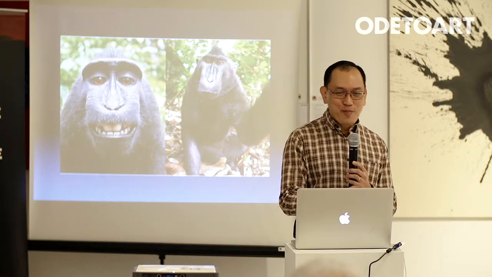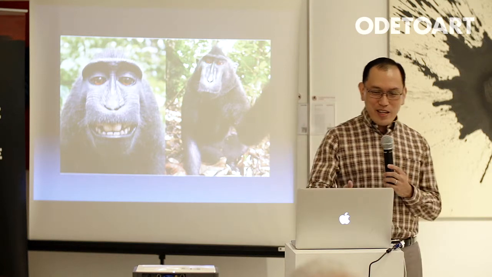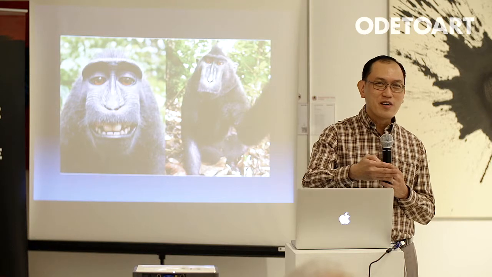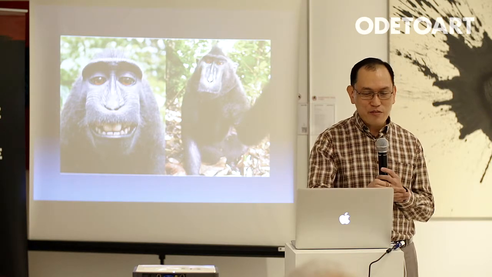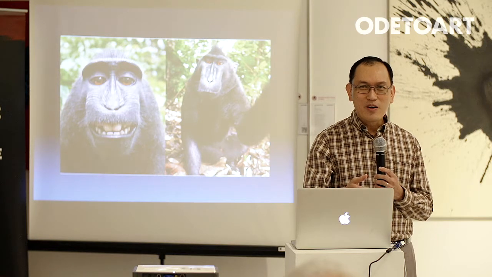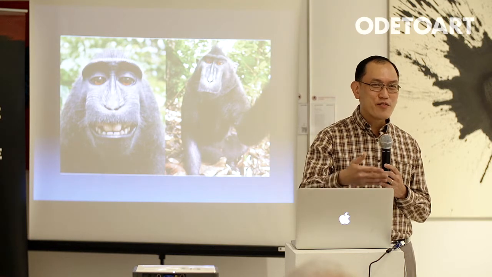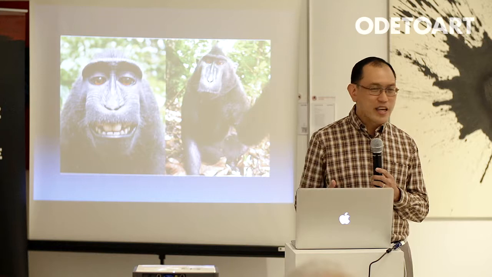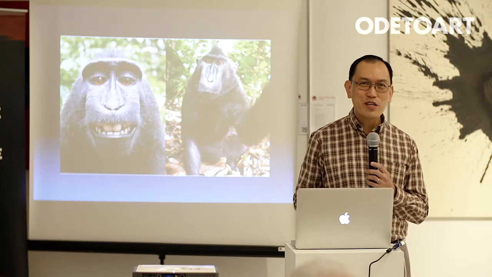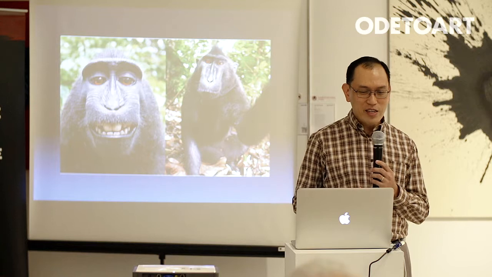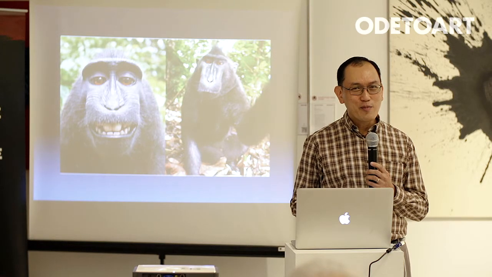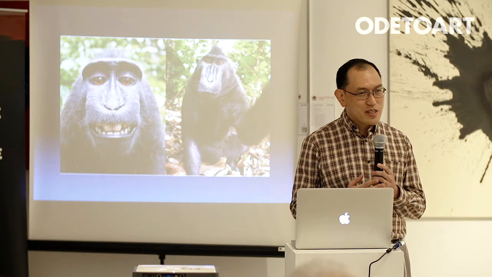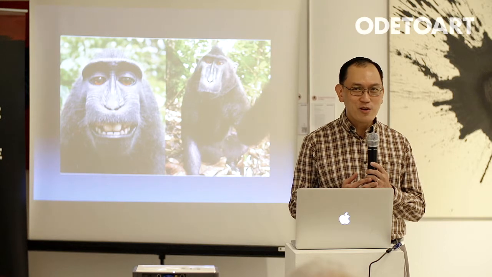Now the question is, did the monkey consciously take a photograph of himself or herself? Is he really posing for the camera? That's a question. Or is this just an accidental shot? It looks like the monkey is posing. He has a big grin. Or it could just be accidental. I'm not sure, but it looks like a posed shot, definitely.